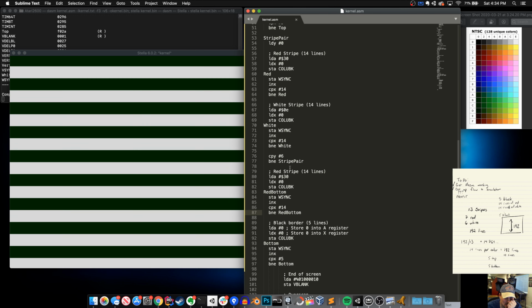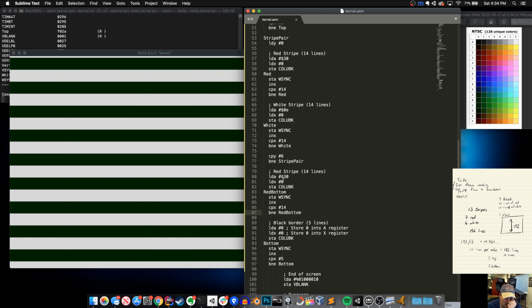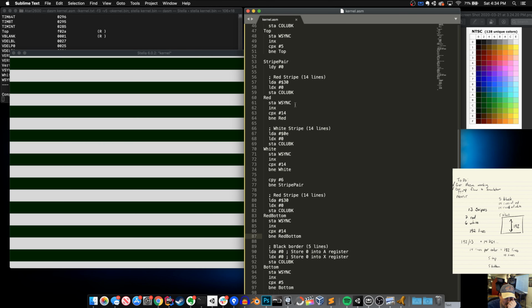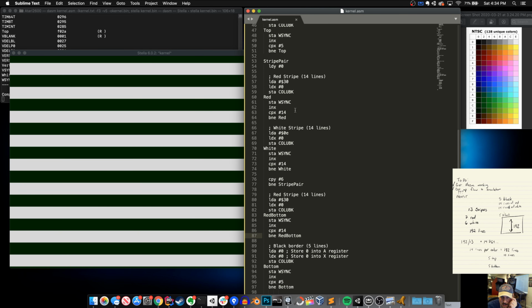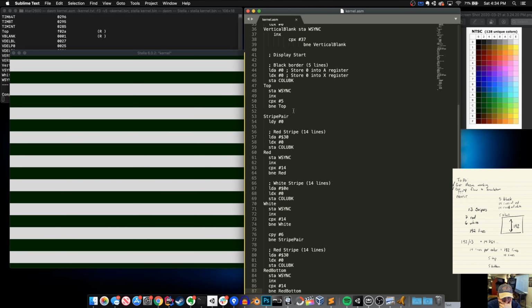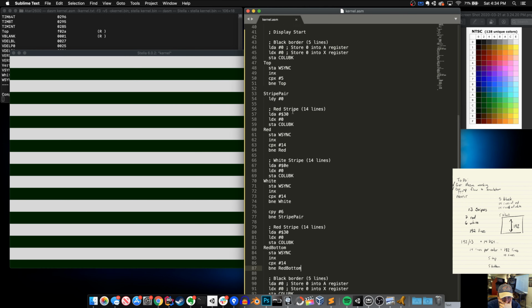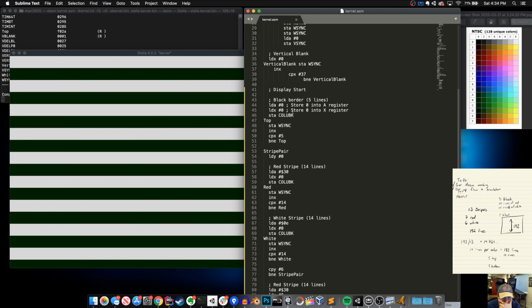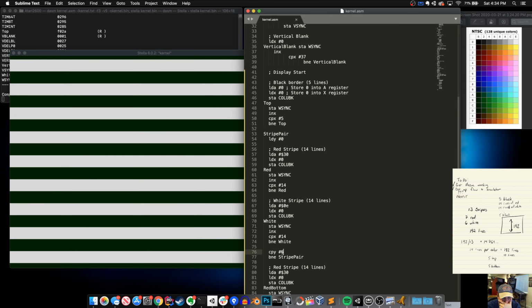So what is the problem? We're storing 30. We're storing 0. It seems like maybe there's too many lines. Striped pair, we're doing this 6 times.